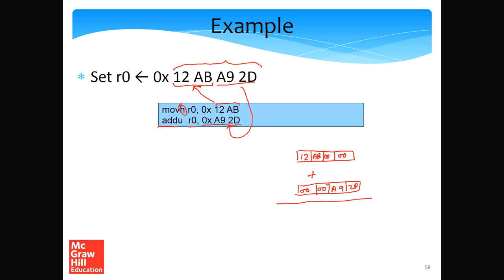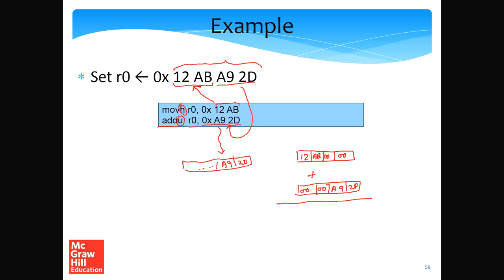So that's the reason we have an add instruction. We have R0 and we have A9 2D. But here is the catch. When A9 2D goes into the machine, it will be expanded into a 32-bit value. And in the 32-bit value, the lower 2 will be A9 2D, the lower 2 bytes. But the upper bytes will just replicate the sign of A, which is FFFF, which is not something we want to do. So that's the reason we specify the U modifier with the add instruction.